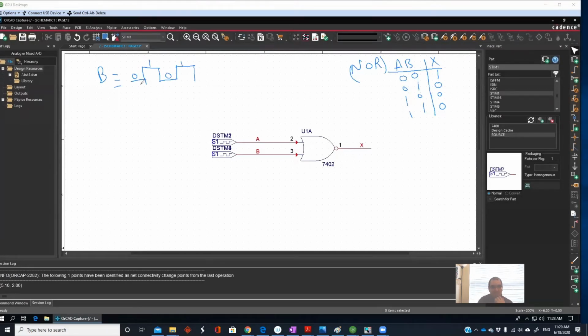So let's say I start with 0 at 0 seconds, and then I have 1 at 0.5 millisecond. Then I transition again to 0 at, let's say, 1 millisecond, and then go back to 1 at 1.5 milliseconds, and then go back to 0 at 2 milliseconds.